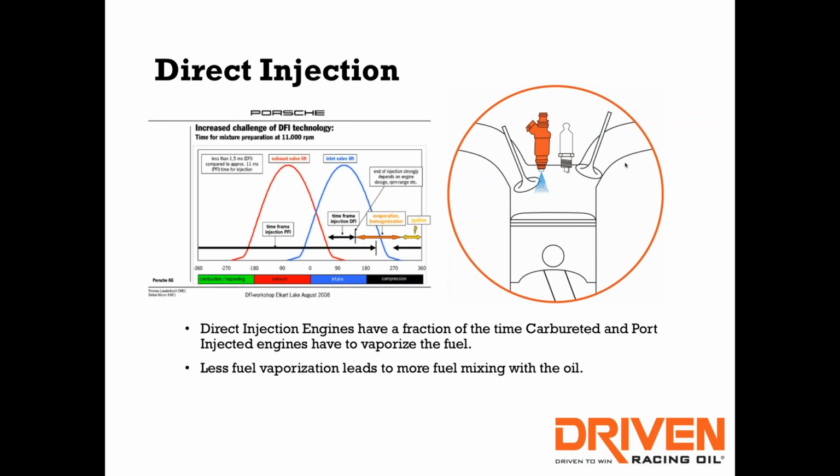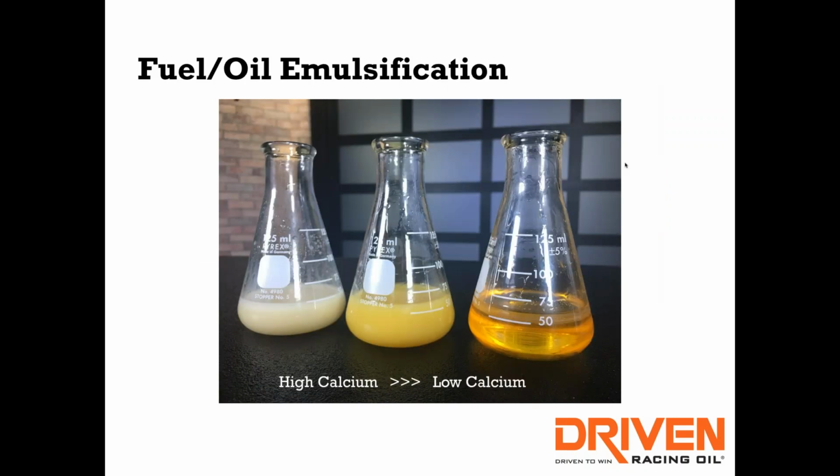So what you're looking at here on this chart is the base fuel, the line in orange. That's a base 93 octane fuel. As you can see, that's your (R+M)/2. The RON and the MON are your research octane number and your motor octane number. Those are the two octane tests they run on all fuels.